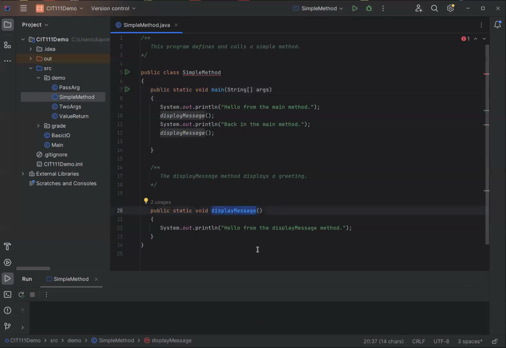Then I'm going to have the method's name. The name has to follow the normal Java naming rules. Namely, you should start with a letter, use only letters, numbers, and the underscore, but really don't use the underscore. It should be descriptive, and it often follows a camel case naming convention. My method here is going to display a message, so I've named it display message. Then I'll have the parentheses, and we'll get into the parentheses a little bit later on.